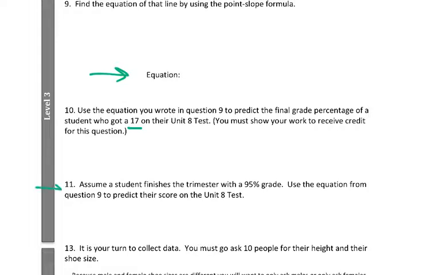And then, for question 11, it's almost like backwards. You're going to plug 95 into your equation that you've written, and you have to figure out where does that belong. Does it belong with the X number or the Y number? And then, you're going to use that equation to predict what test score do you think that student got there.